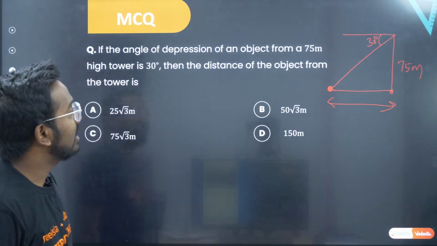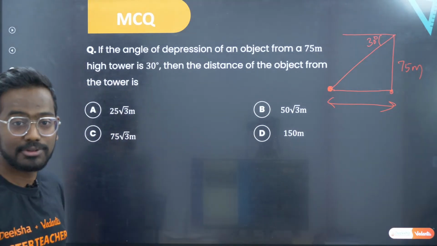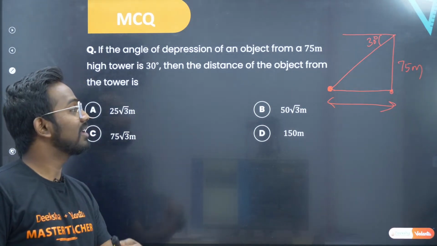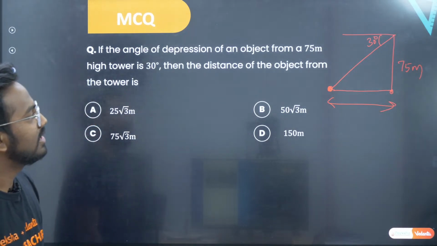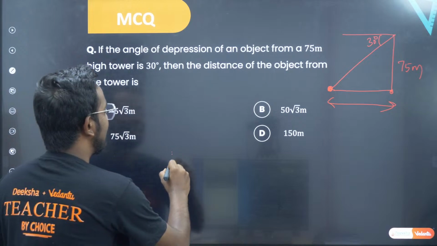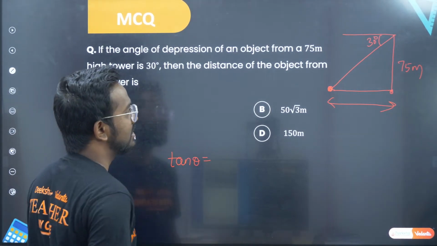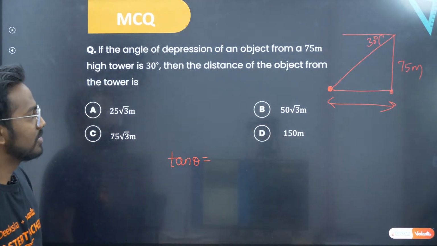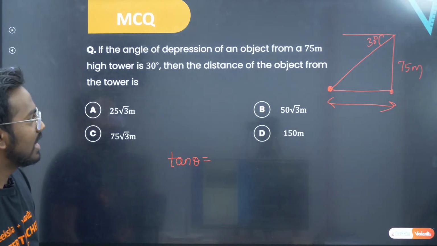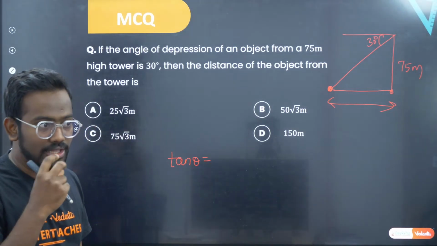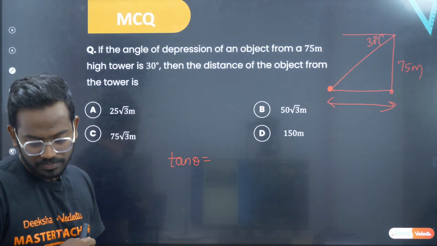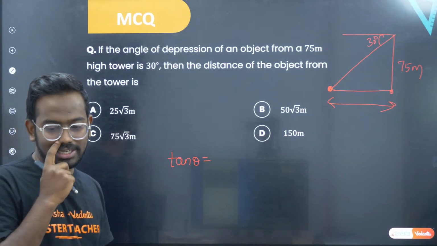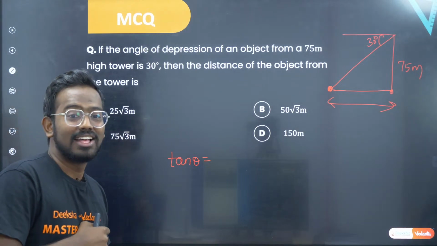Great. So how do you get the answer for this? Let's see who will get the answer first. Yes, we'll make use of tan theta, sir. Yes. Tan theta is opposite by adjacent side. So what will you take? Tan theta as opposite by adjacent. Sir, we will end up with 25 root 2. Few are mentioning, sir, it is 75 root 3, 25 root 3. Okay, I am getting different answers. Let's see what is the right answer.